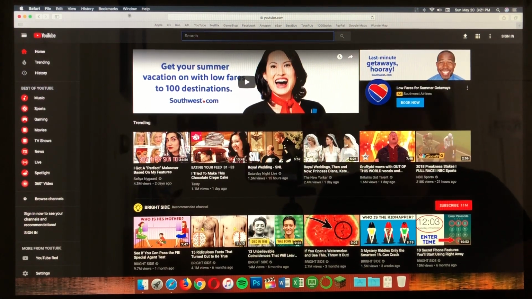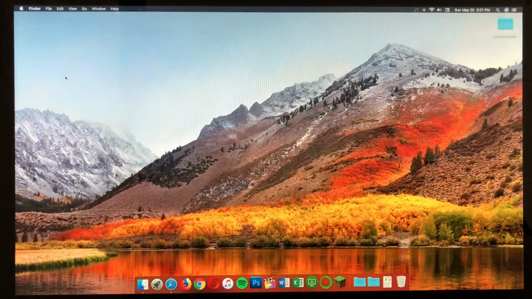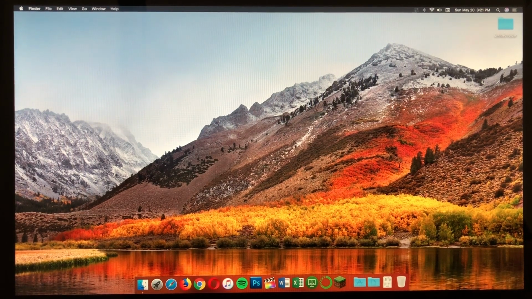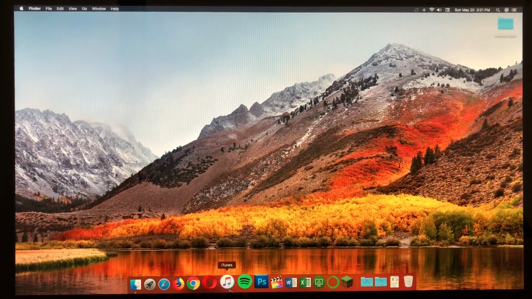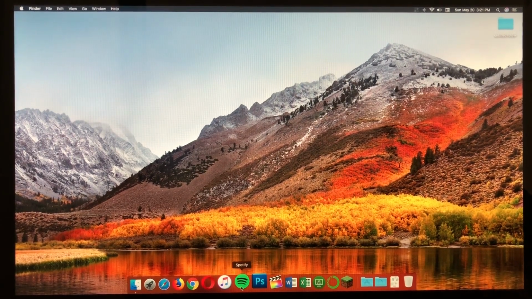So, either using YouTube or Netflix or whatever streaming service you'd like to use, Twitch, they all have streamed and run on this computer absolutely fine without any issues at all. And that's across all of these web browsers. We haven't had any problems using any of them to stream what we'd like. Obviously, we have the most up-to-date version of iTunes, again with the most up-to-date version of macOS at the making of this video. Spotify works just fine.